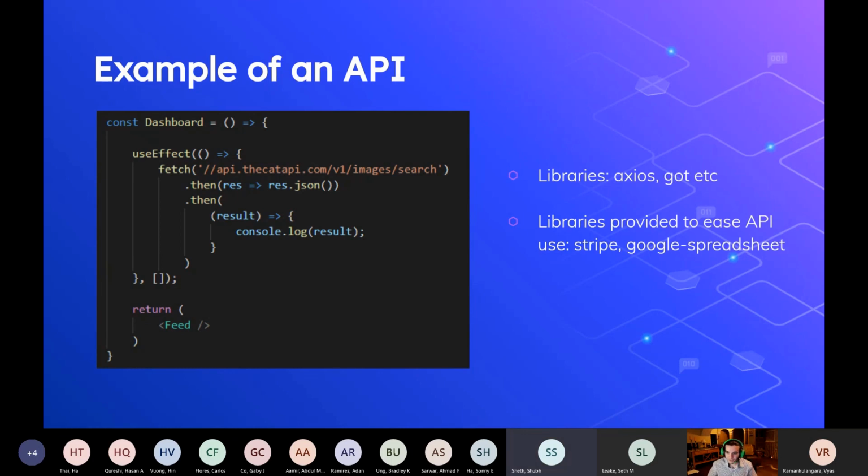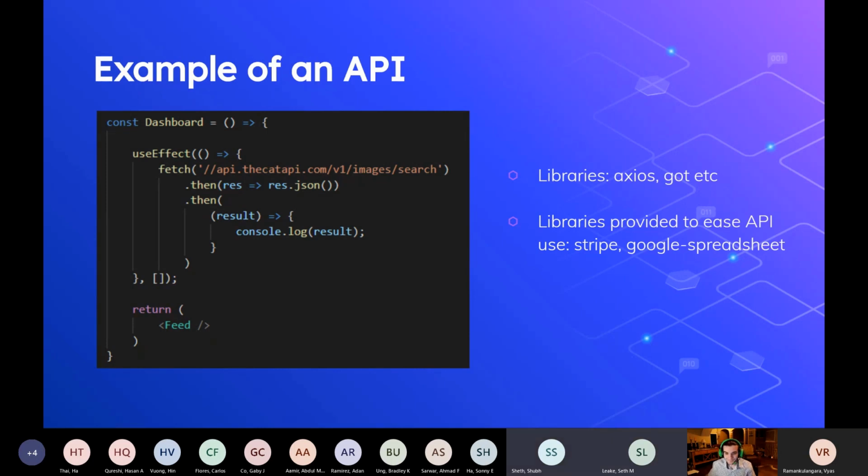Mm-hmm. You're basically making a promise that there will be results coming back. And what the program will do is, it's asynchronous, so it'll wait for the response to come back, and then once it gets back, you see the .then and then .then. Oh, so it's purely request based, kind of like that.